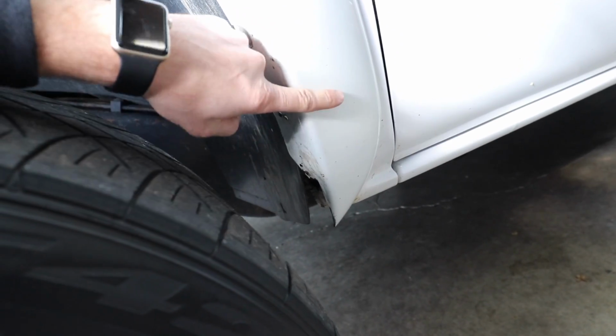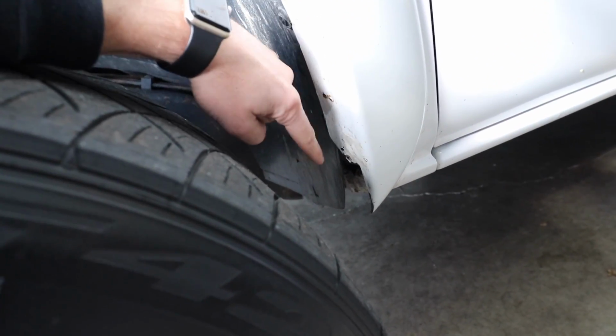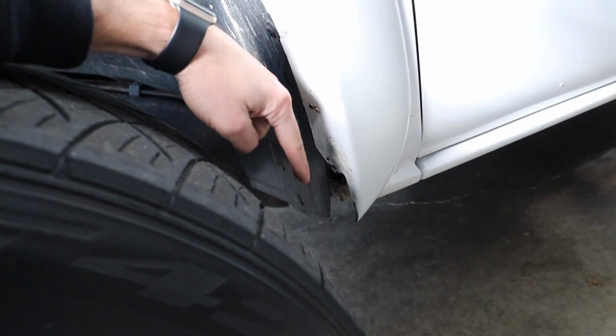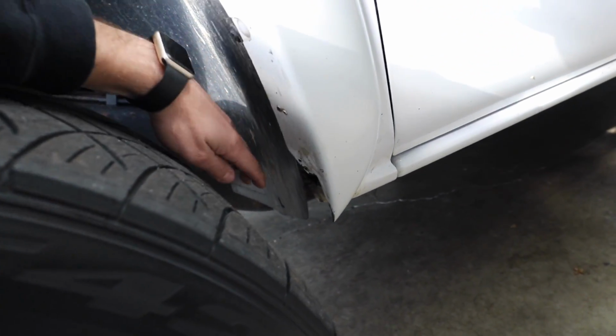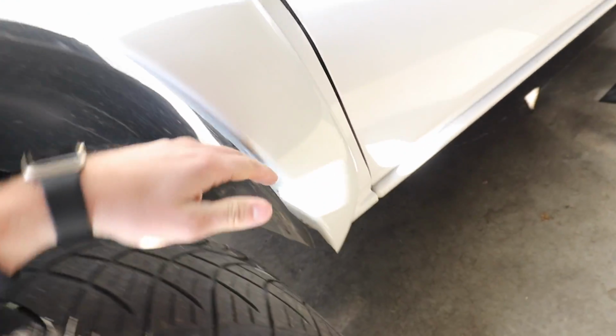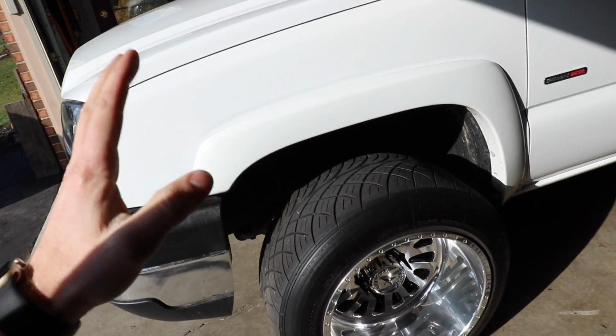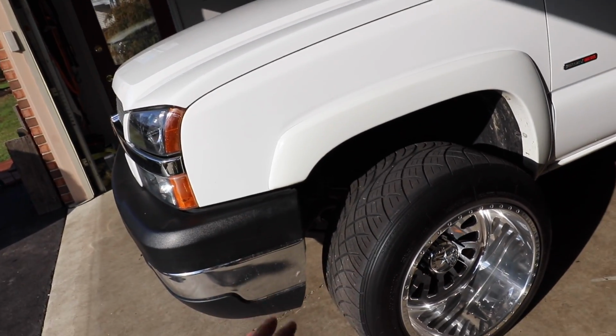Now, we are going to be doing some things with these over fenders to make that job not look as crappy. I'm going to admit right now that that looks like absolute crap, but it was kind of necessary. But we'll be able to heat this up and mend this back enough to where I'll be able to gain a significant amount of clearance in the cab side, which I think will enable us to get the turning radius that is perfect for the daily driver use case. You'd honestly be very surprised at how easy it is to obtain the clearance that you need with minimal work required, and that goes to another theme.